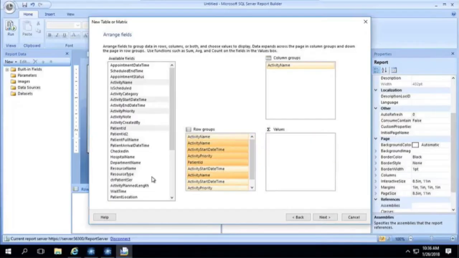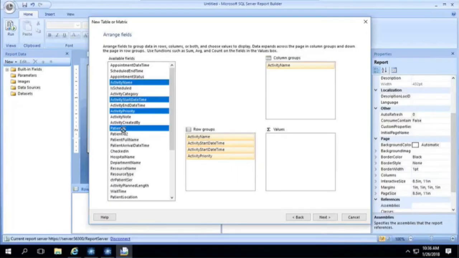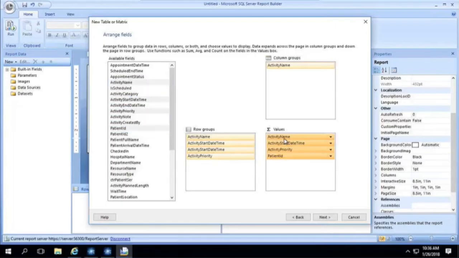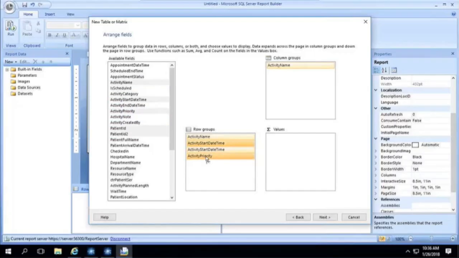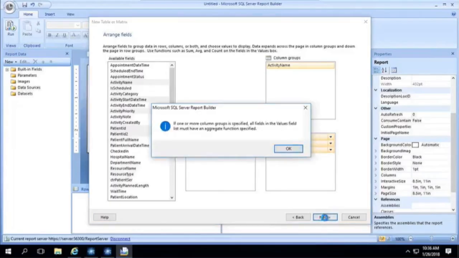Easy enough. Patient ID. It's going to want to pull in certain information. All right, let's try this. Let's just try pulling one of these over for now. There we go. We'll leave it like that. Okay. So you get some flexibility of what you want to arrange here, and this is just quickly grabbing a few items and dropping them in. But now I can move it to the next screen.